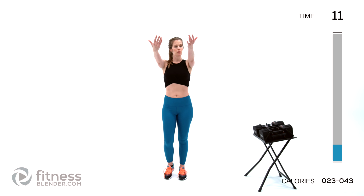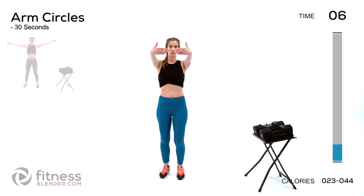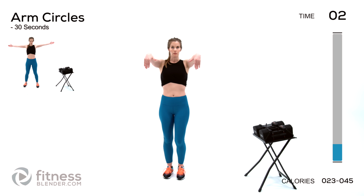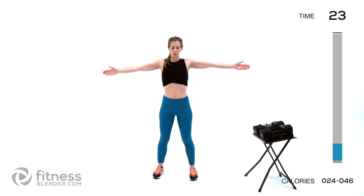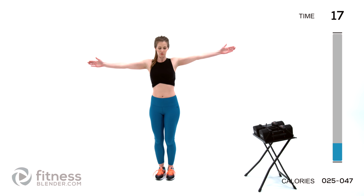And actually this is good because we spend so much time hunched over a laptop or computer or cell phone. It's really good to also, just like any other muscle, stretch them and treat them nicely, you know? So out here for the arm circles, we're going forward first, and we'll switch halfway through this. Just ranging, warming up the muscles around that shoulder joint. You can kind of pace back and forth a little bit if you like.